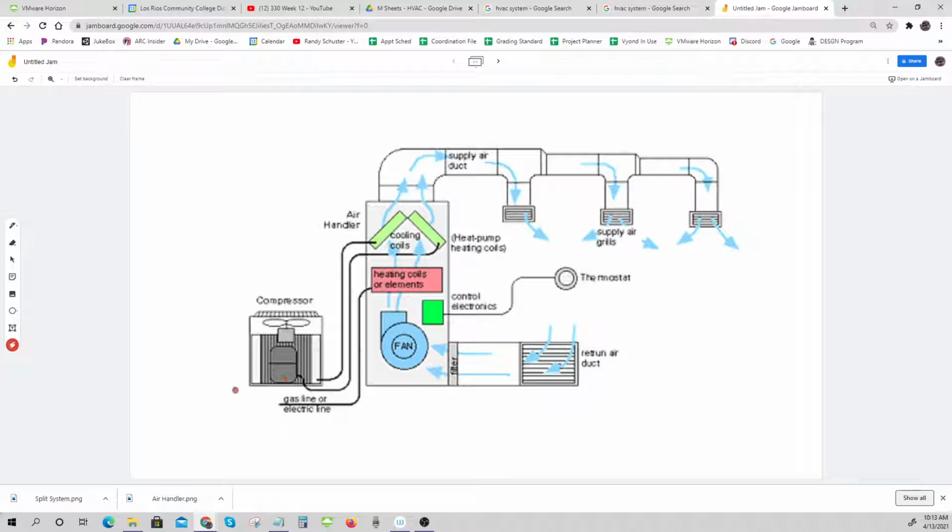And over here on the compressor, if there's cold fluid in these coils and the air goes over it, the air gets cold and the fluid gets a little warmer. The warm fluid comes back through the compressor, and since it's refrigerant, when it goes through the compressor, it gets cold again. That's all you really have to know.